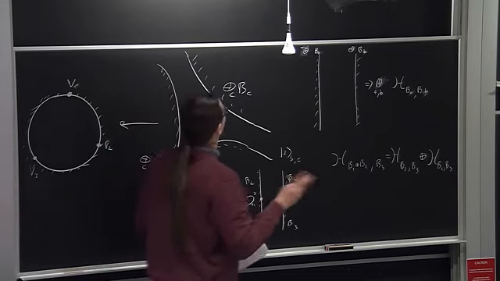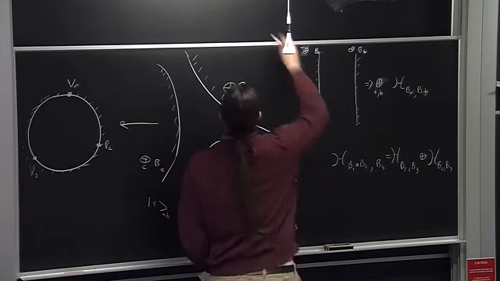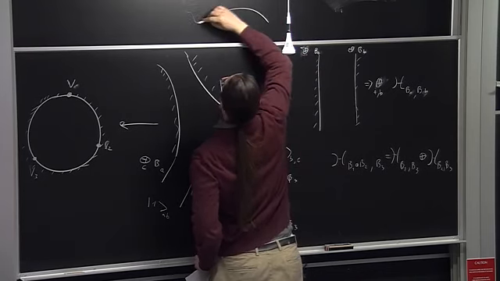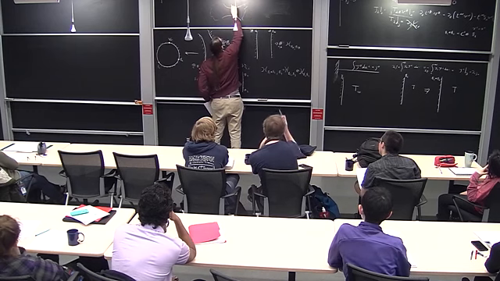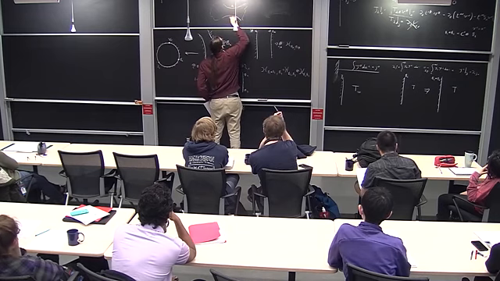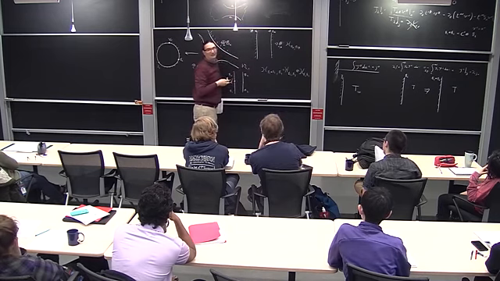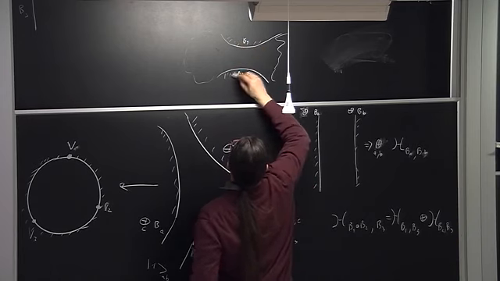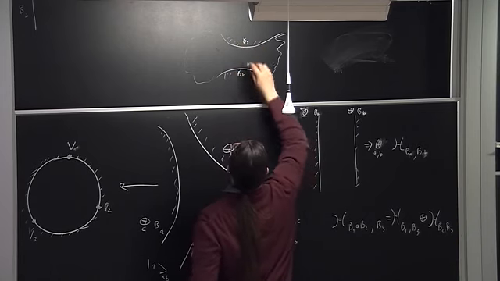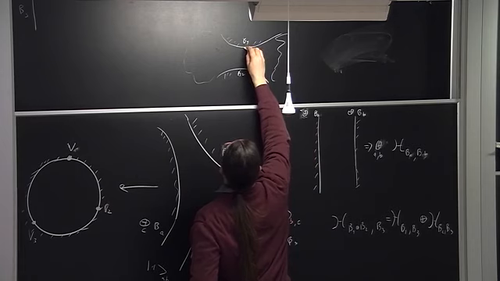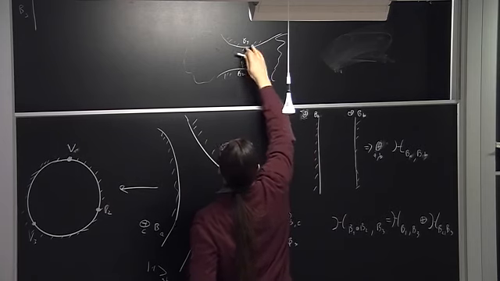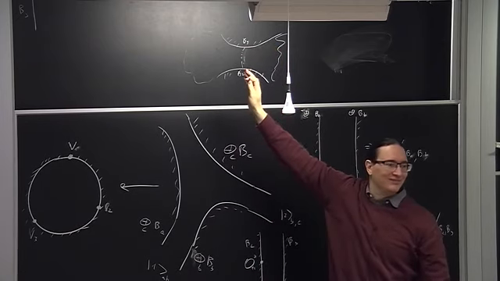But also, what I wanted to say was this. Suppose I have a surface that looks like this. There is something complicated going on here, something complicated going on here. There's boundary condition 1 and boundary condition 2 here. So I should be able to insert a complete set of states here and cut.